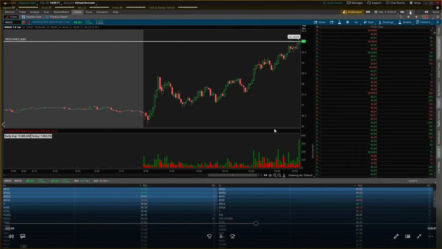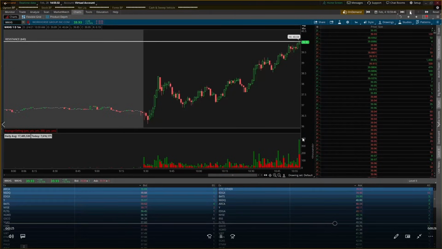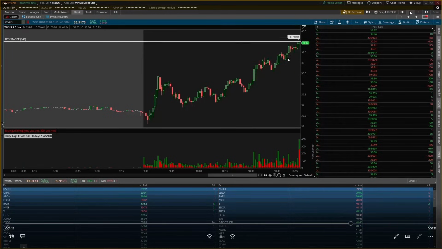What you want to see on a breakout over a key level is price to really push up above that area, bid stepping in, and 40 consistently coming through on the time and sales, consistently with heavy size through on there. And you don't want to see any strong sellers sitting on the ask. So volume's coming through, selling pressure is increasing on this candle here. We're failing to really hold above 40.